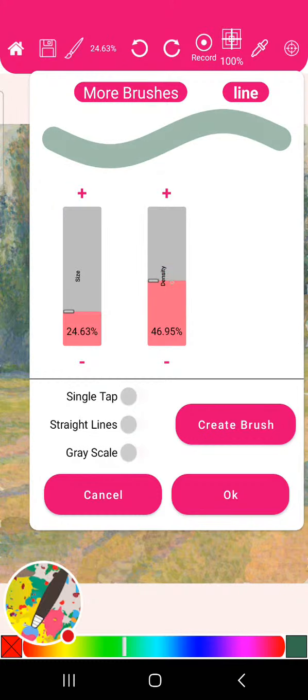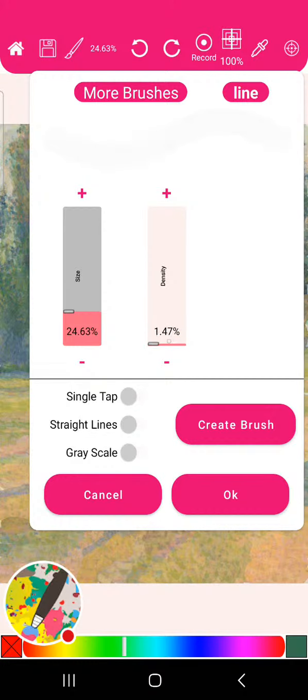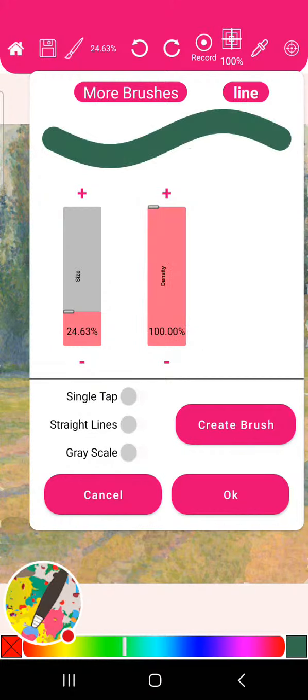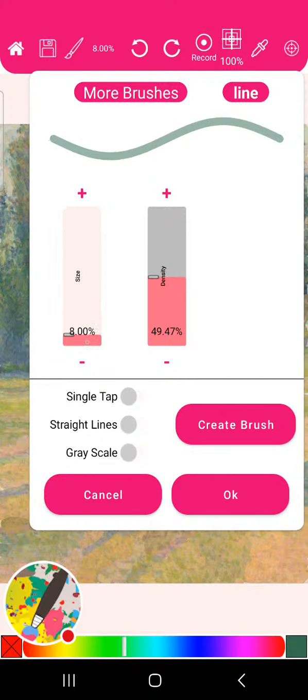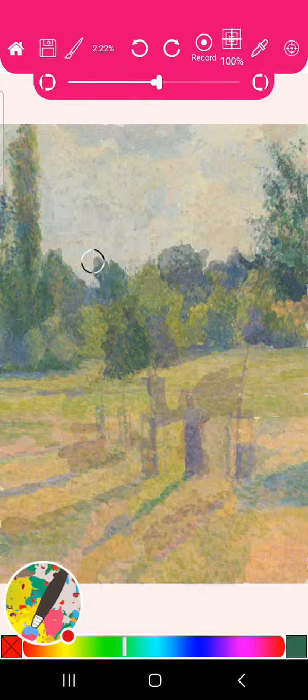So again, 50%. And can you imagine when we go down there? Wow, how many strokes or how many tones can you achieve at this level? At 10%, you'll have to make 100 strokes to get there, and that allows you to build a body of tone. Let's go down here. Can you imagine? You'd be spending a whole day getting to that tone, but we're going to keep it at 50, right? Because we like that. Let's get it back to 2%, yeah? Right. Let's just continue working.